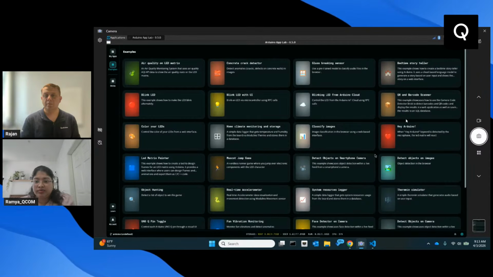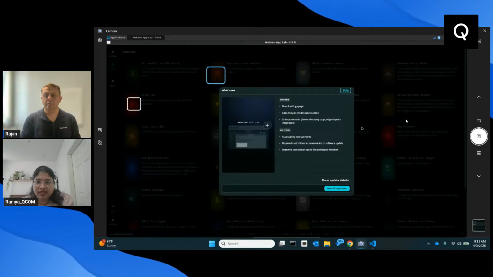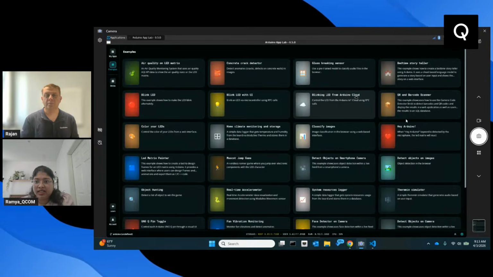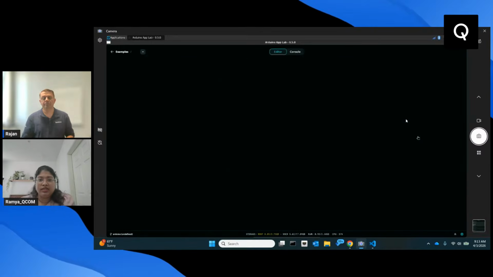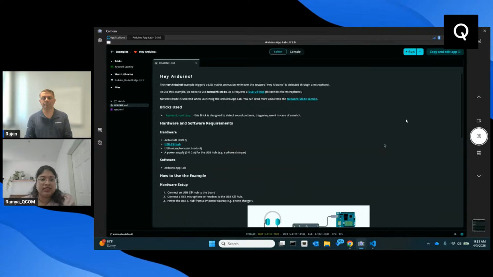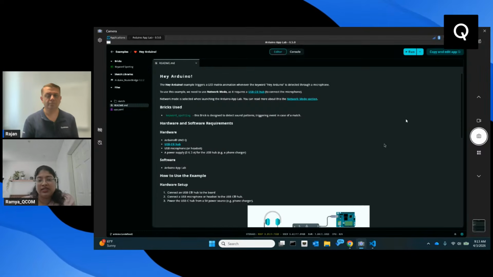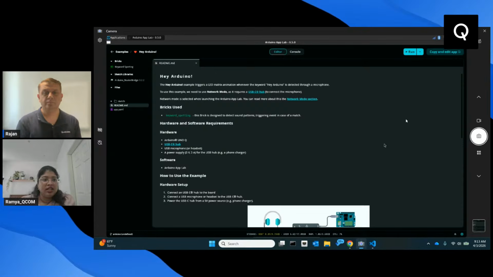And for our demo today, I will be using the Hey Arduino example, which is the keyword spotting example. So this example is using an AI model which has been trained to detect the word Arduino. So this is how the example looks like.